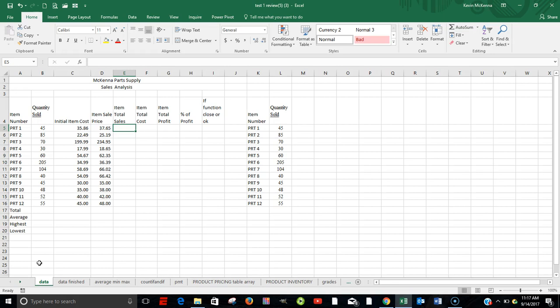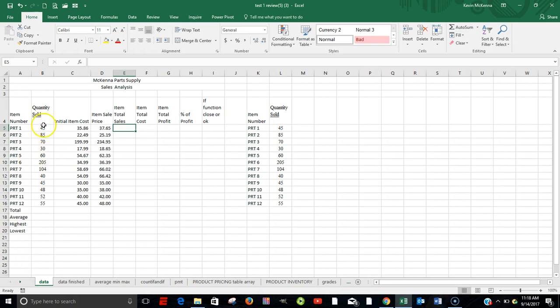Our formula is going to be equal to, in order to calculate total sales, it's always your quantity multiplied by your item sales price.